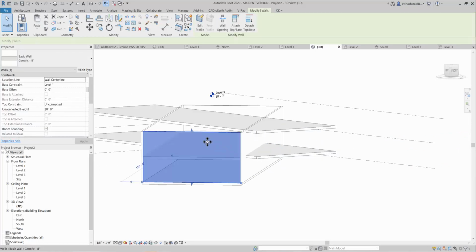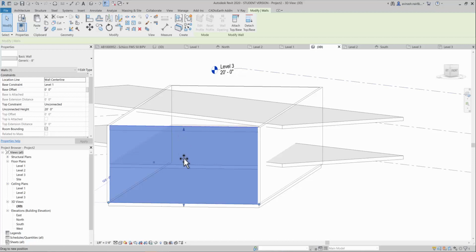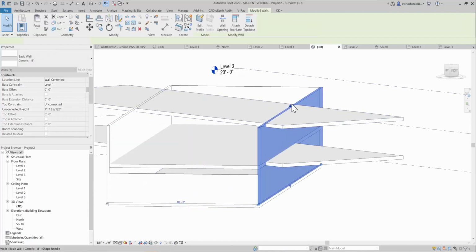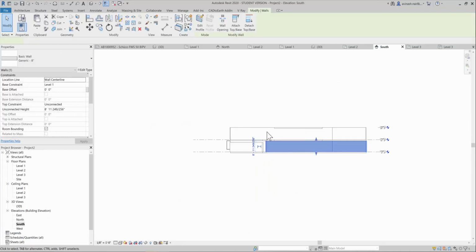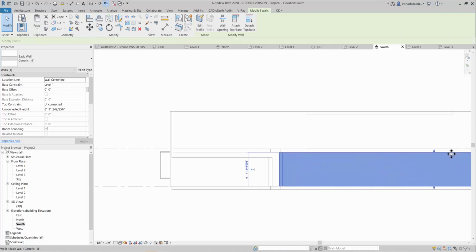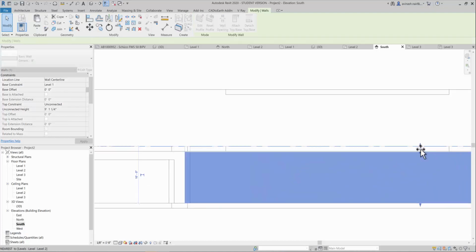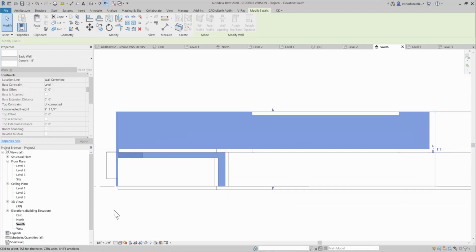So you can see the wall is really big. I will reduce the height of the wall. Go to the south elevation. Align the walls.